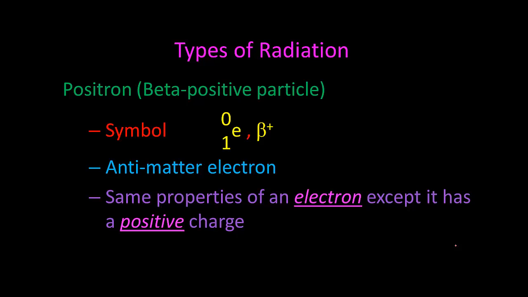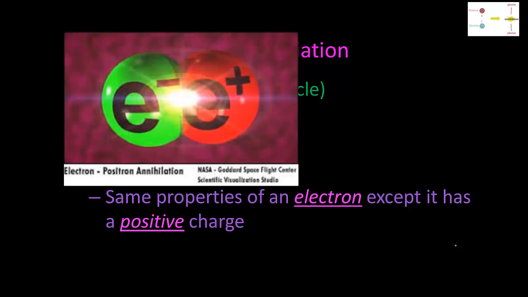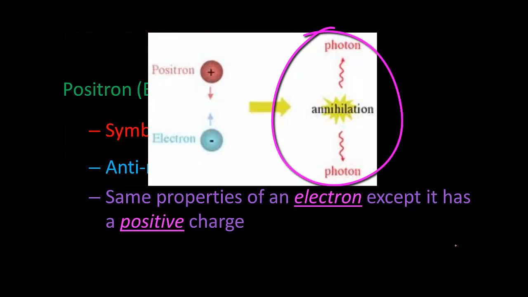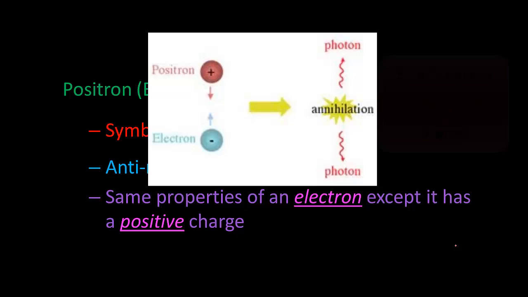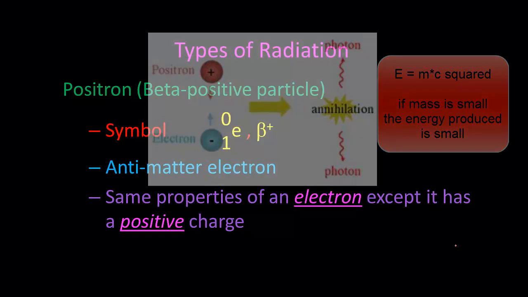Now, there aren't very many of these in the world. The positrons don't last very long because a positron is extremely attracted to an electron because of their opposite charges, and when they collide, they totally annihilate one another and turn into energy. Because there are so few of them, they just don't exist for very long. For a positron and an electron, their mass is so small that the amount of energy they give off is so small we would never feel it if it's just one electron and one positron.